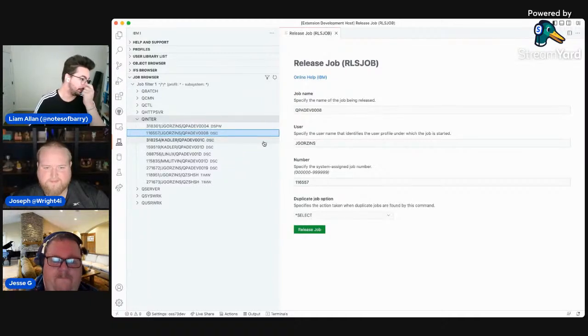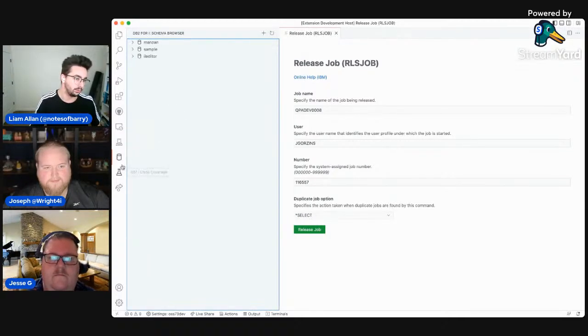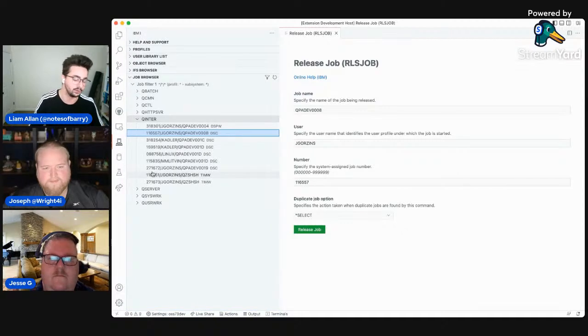So this is my plan. Do the ESLint cleanup, get the descriptions in there, and then get it merged, and then start to look into having that separate administration extension. Because I also think that if we were going to do that, it wouldn't go into the IBMI view. It would have its own, kind of like how the database browser has its own view. We'd put it in its own administration view, basically, is what I'm thinking for that.